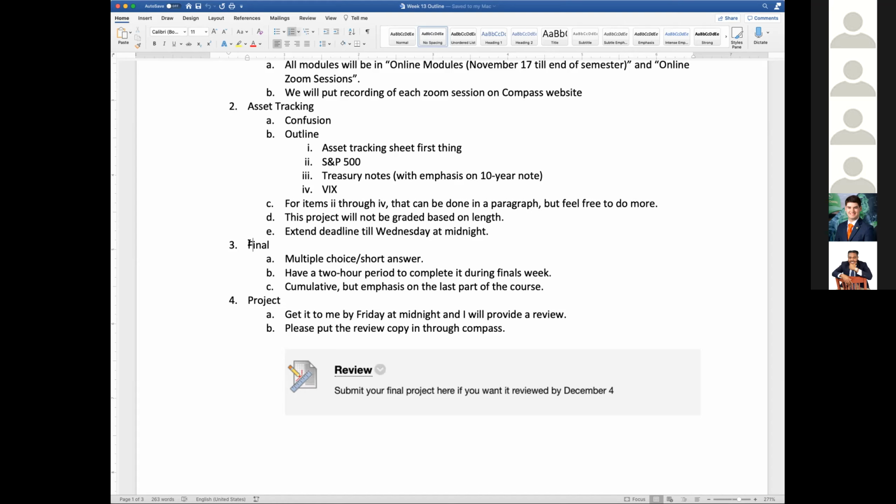How would you suggest is the best way to prep for the final? Yeah, so I would look over the old midterms first, because the questions that we asked on the midterms are the ones obviously we thought were important. So you're not going to see too many questions from the first part of the course stray from the midterms.